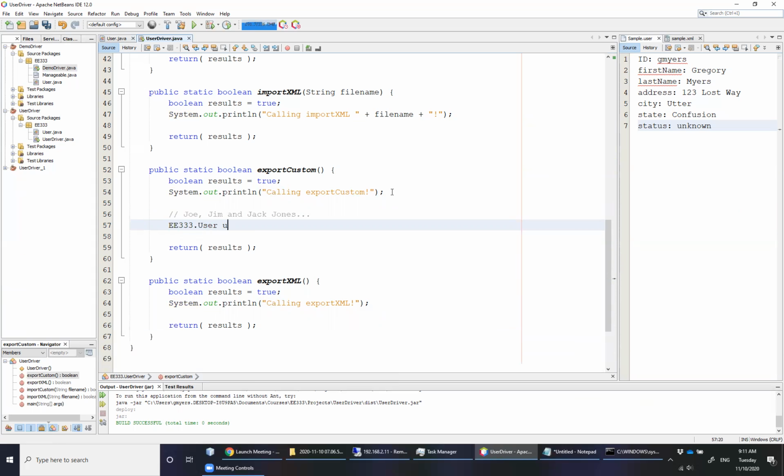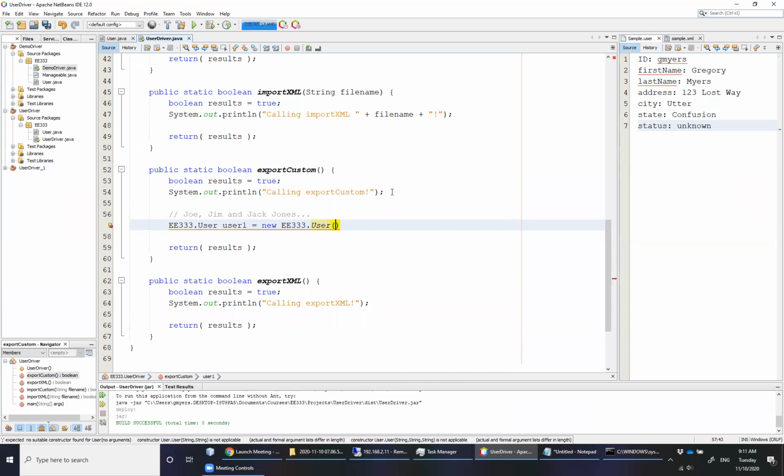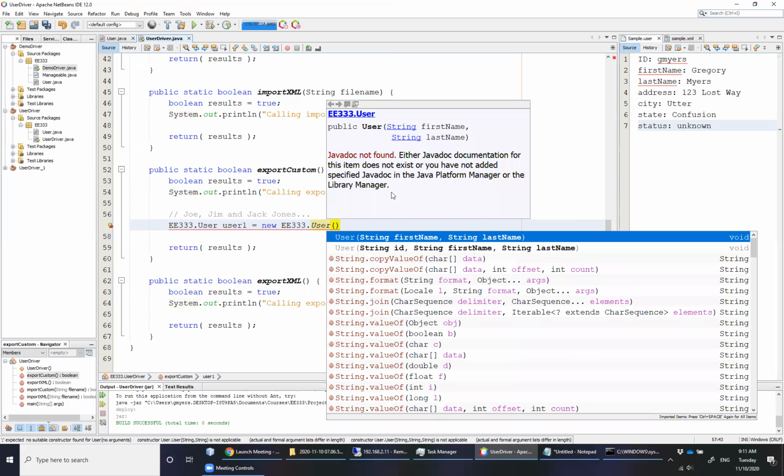We're going to call this first one user1, and we're simply going to make it equal to a new e333.user. And we're going to specify the second constructor, the one that requires an ID, the first name and the last name. We said earlier that was sort of the minimum amount of information that we could pass for a user.